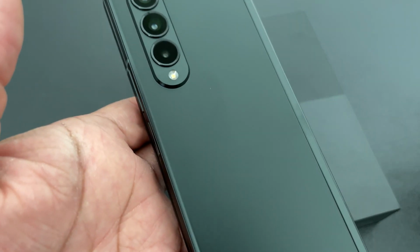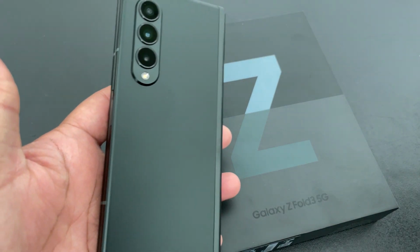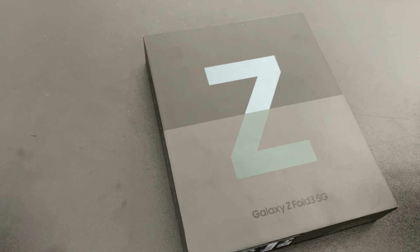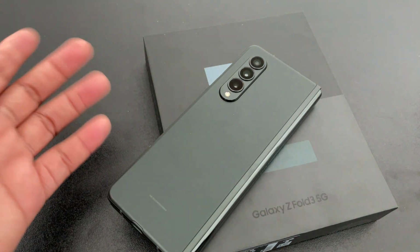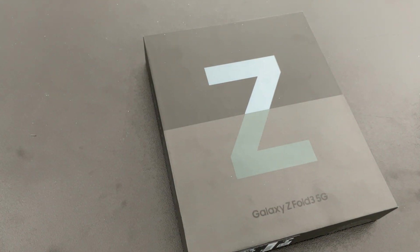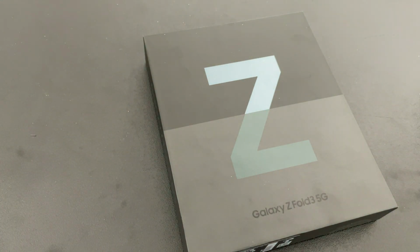And you can see the screen now. But from my angle, on camera it looks green, but off camera it looks black to me. So here's the front of it. And like I said, when I did that first close, it made this crunching noise. Hopefully I shouldn't be concerned.